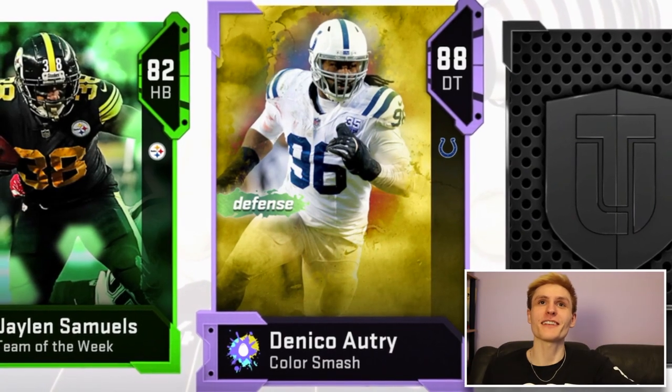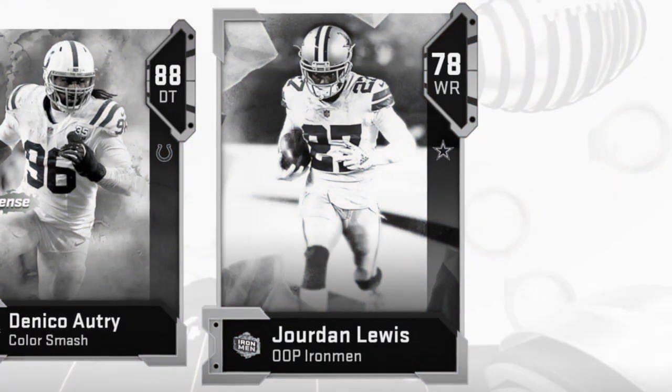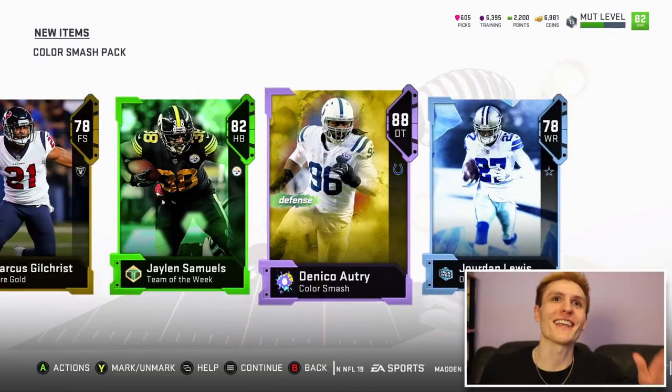Okay, Color Smash Pack. 88 Danico Autry, defensive tackle. That is his card right there. And he gets a freeze card. 78 Jordan Lewis. Garbage. We're good. But he got Danico Autry and Jalen Samuels. So those are the cards he won from the wager. And now we'll get into my pack.